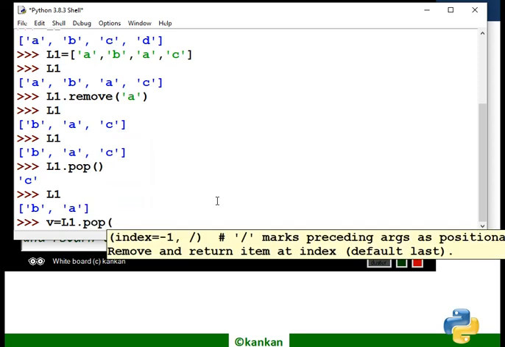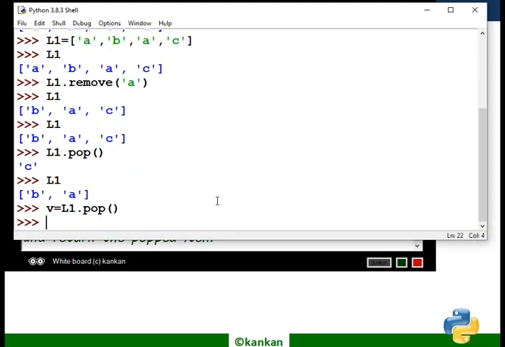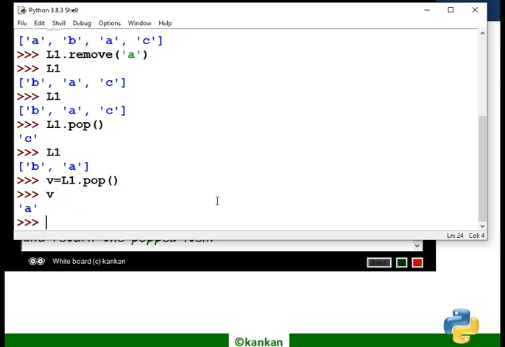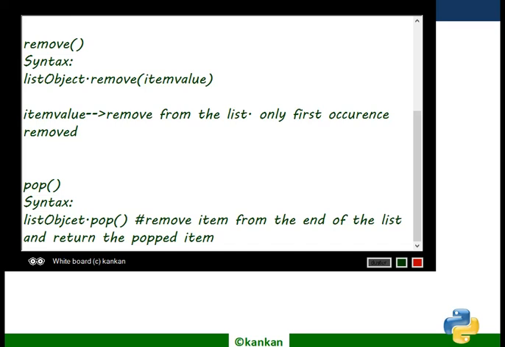Clear? In that way we can pop the value, and to maintain the data structure of a stack we can use this pop method.